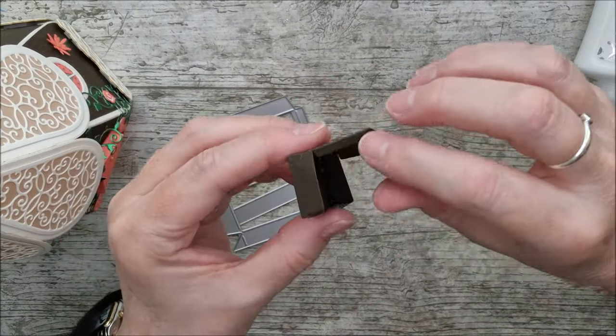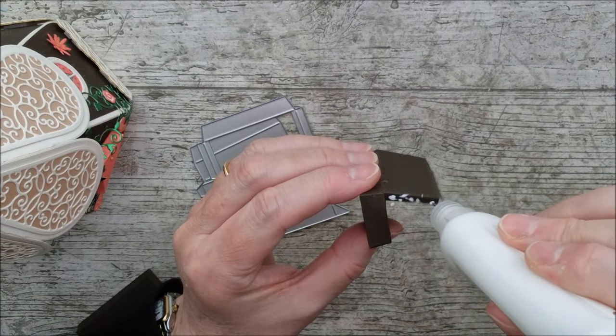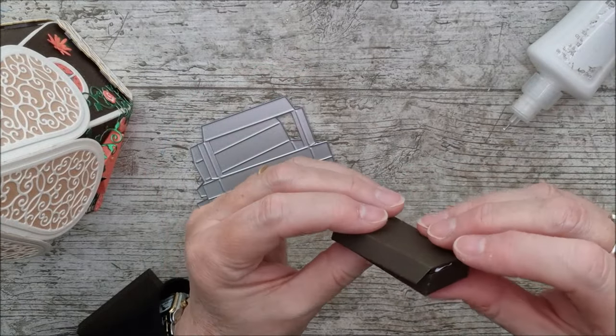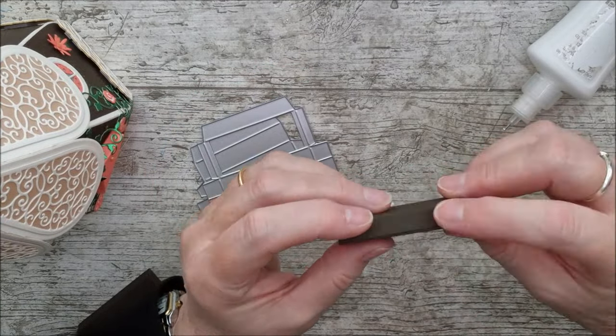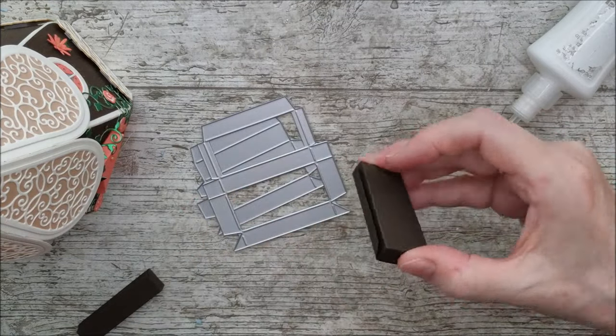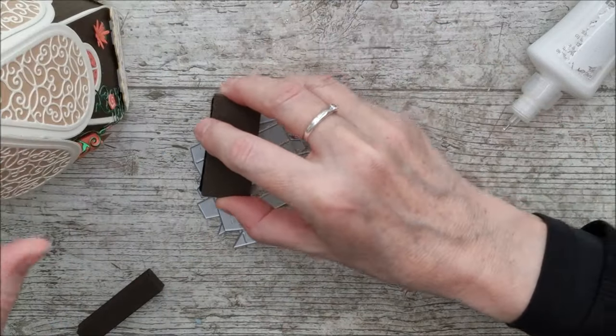And then these little ones on each side, those little rectangular ones. They go down inside there. And this one can either go over the top or down inside. It doesn't really matter because that's going to go up against the back here.